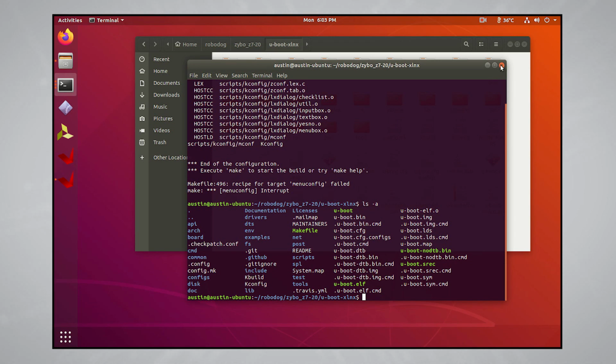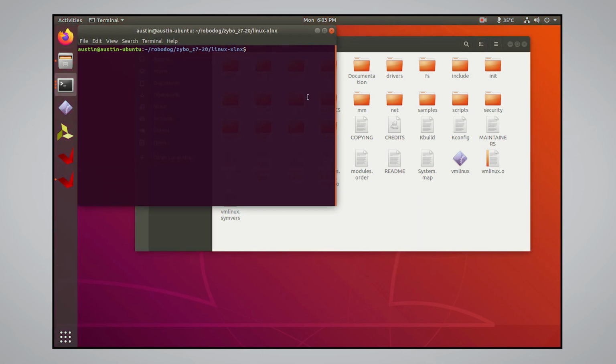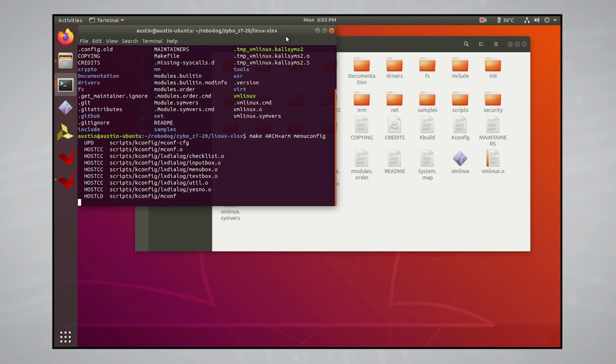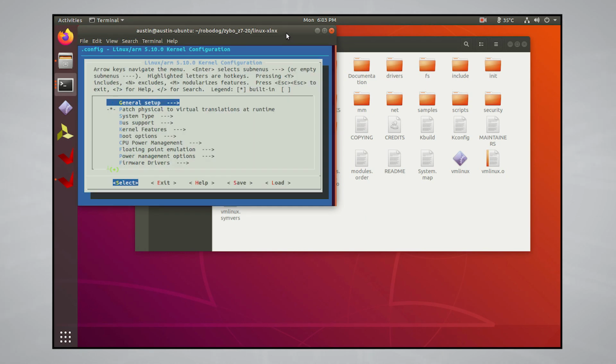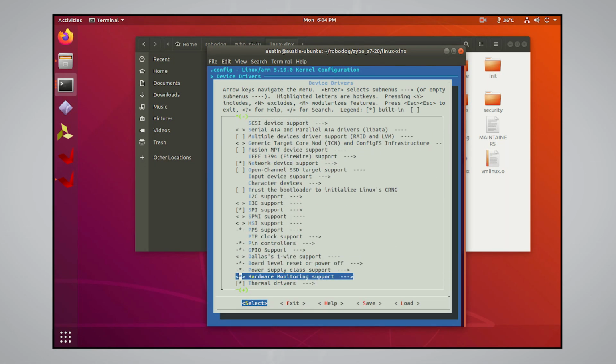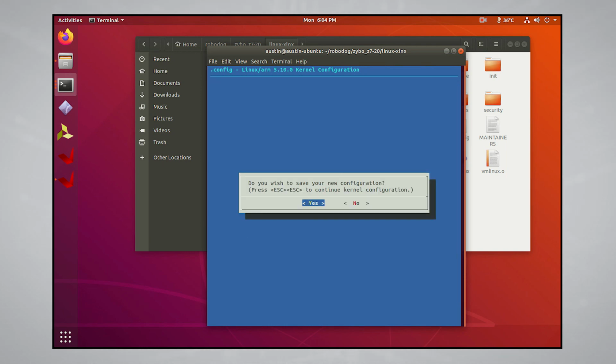The configuration process for the Linux kernel is actually pretty similar. If we open up a terminal in our Linux kernel source code directory and do an ls -a, you can even see that it uses a similar convention for the configuration file with a .config. In fact, if we type in make ARCH=arm menuconfig, we'll be presented with an almost identical looking configuration menu. And just like with U-boot, you can go through and select what you want in your kernel the next time you build it, as long as you've saved your configuration to .config.